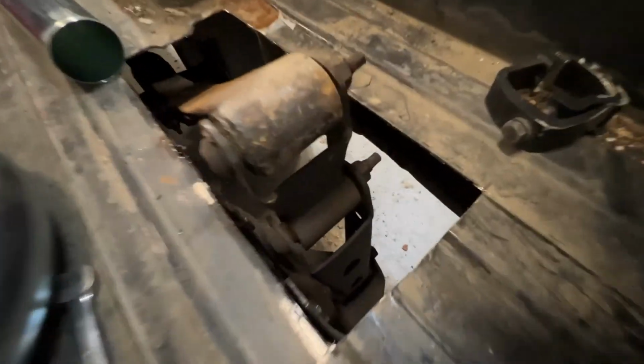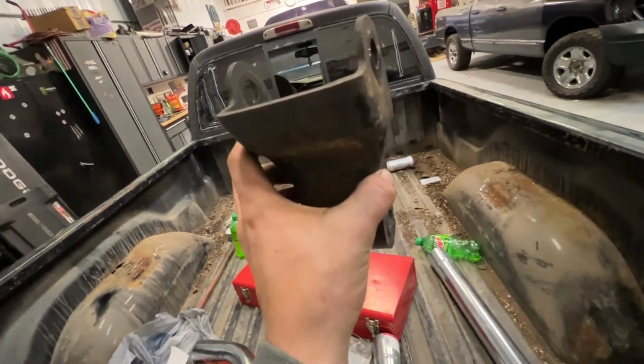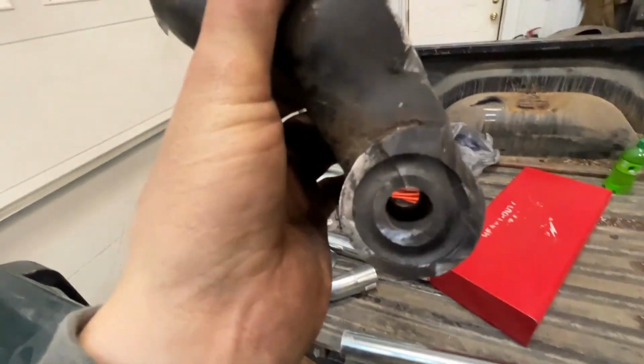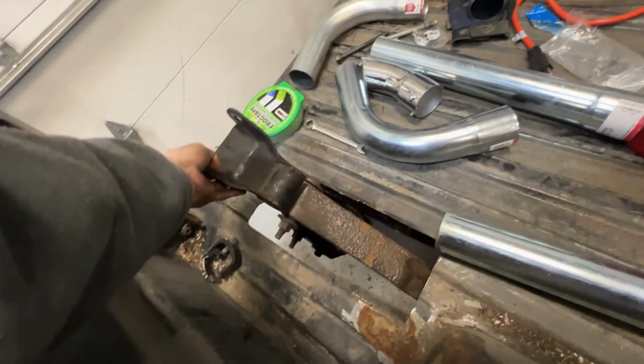If you thought the double shackles were crazy, I introduce to you triple shackles. We have shackles off of that truck over there that my brother kindly donated to me. Leave it alone, please. As you can see, we've already cut off the ends to make sure they fit in these 2.5 inch leaf springs.